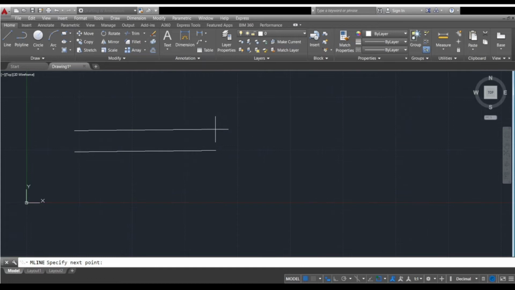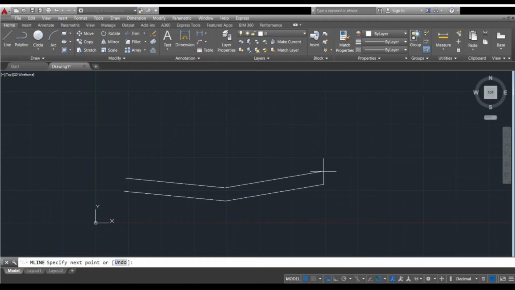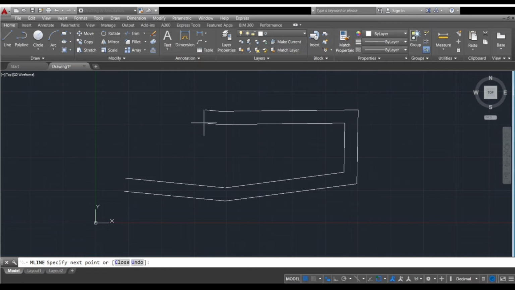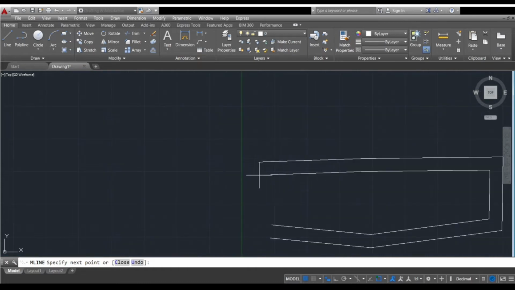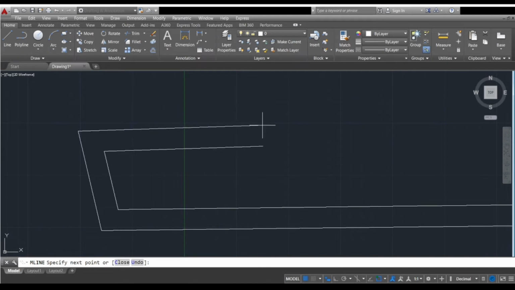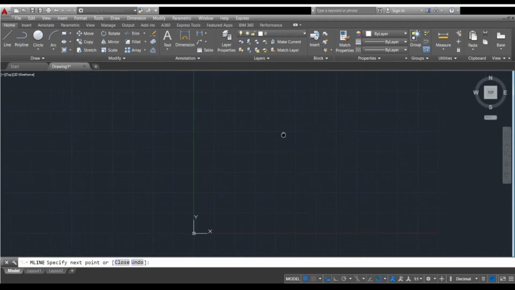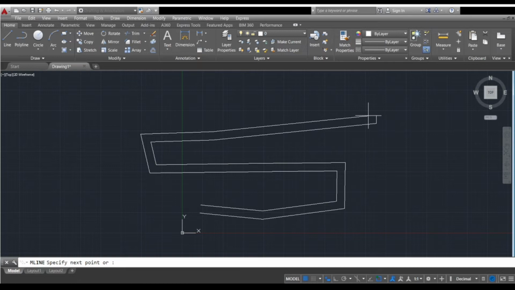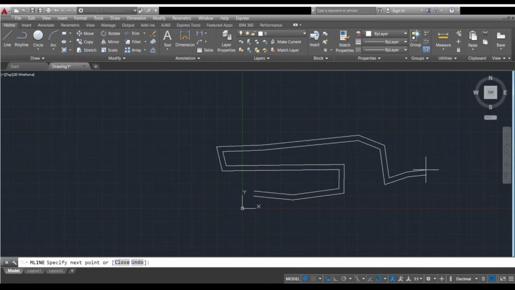Okay, so as you can see, M line is composed of two parallel lines. Okay, we also have another option. So I will end this command.